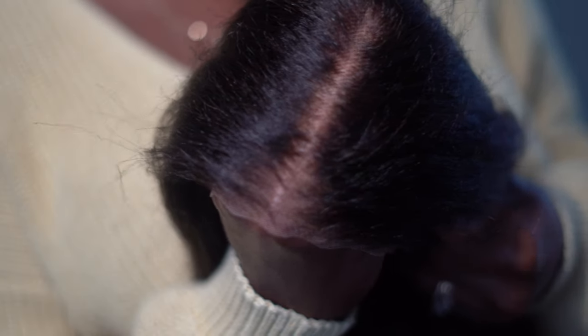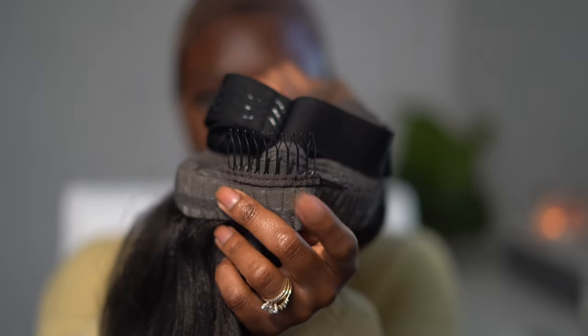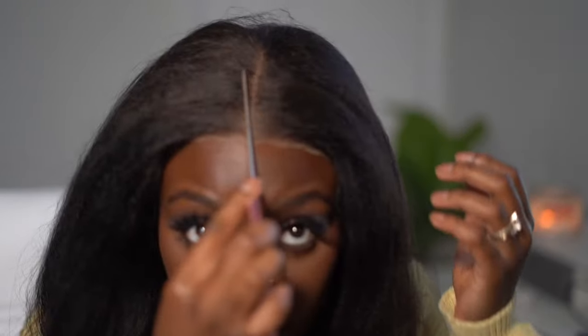It is a soft life type of unit. I already got the braids on — they've been in my head for a while. I'm putting on my stocking cap, which is already tinted for me. On the inside it's got a clip and an adjustable strap to make sure it sits nice and tight. I'm pulling it back and adjusting it to fit my forehead, then fixing the part and pushing it back just a little so it doesn't make my head look big.